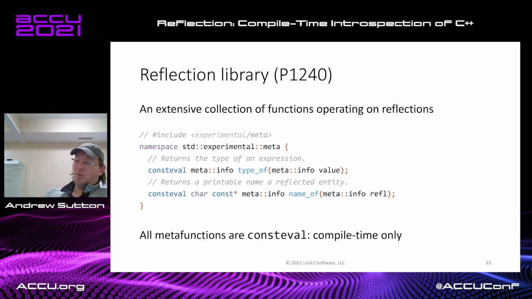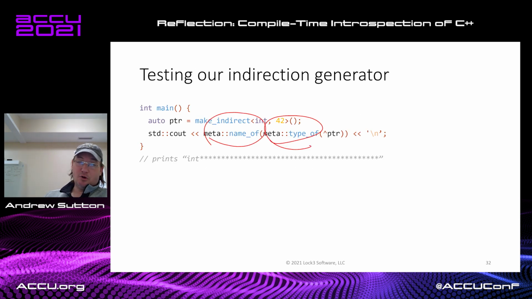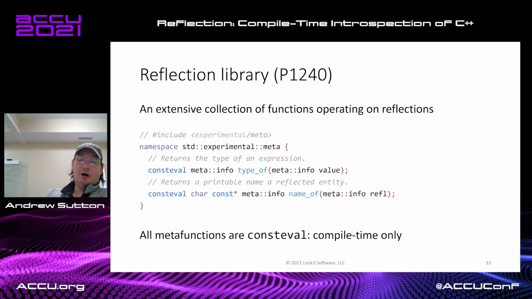The idea here is that whenever you pass anything through a reflection or a meta function, you're always going to get a constant back. So we're trying to prevent these meta info objects or results related to meta info objects from leaking back into normal runtime code. And so the reason that we can actually use meta, like name of, for example, in normal code, is because we require the execution to happen right there where it appears, and we're not deferring that to a runtime call, for example.